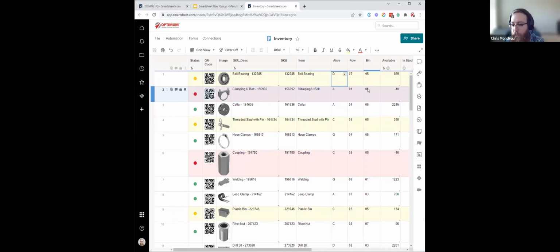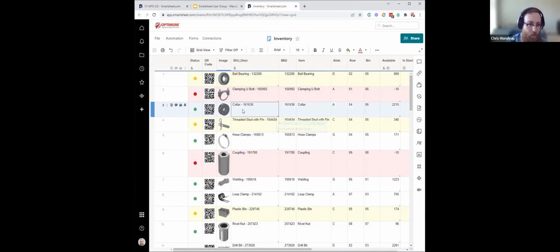And I always throw this into the demos because it's always a wonderful talking point: QR codes. It's not just QR codes, you can use barcodes. This is really great for your mobile users. In the Smartsheet mobile app, if you have a QR code on an asset, or maybe a location on your shelving unit, you can scan that QR code in the Smartsheet application. It can bring you straight to it to update.